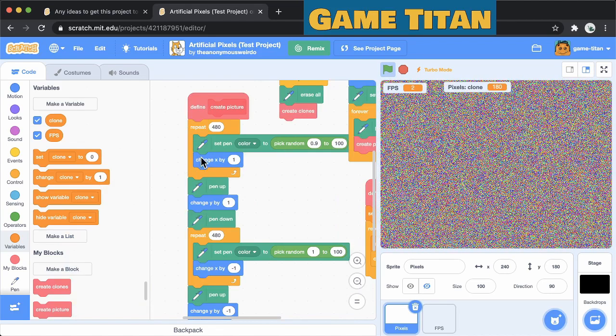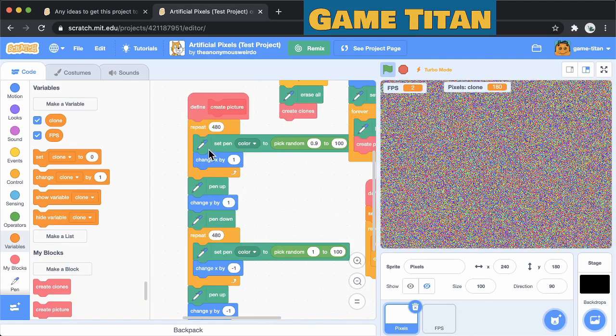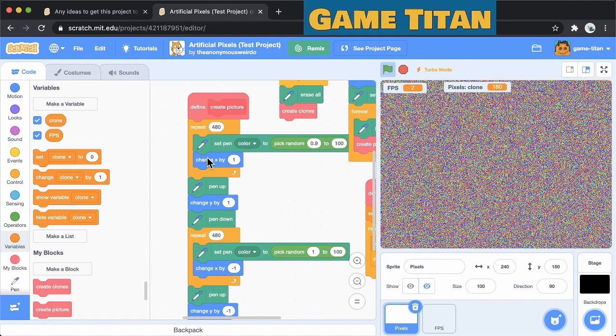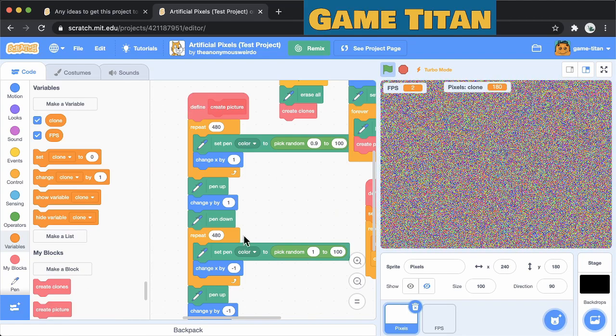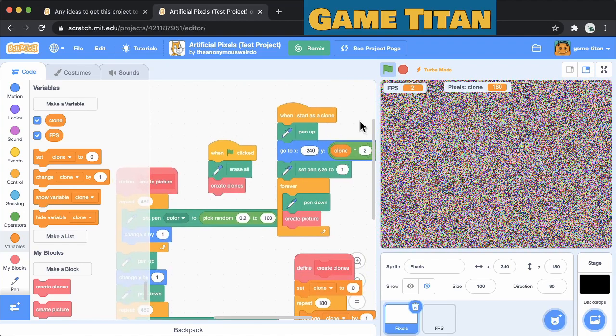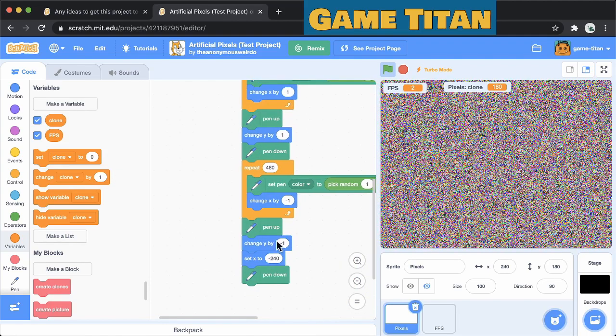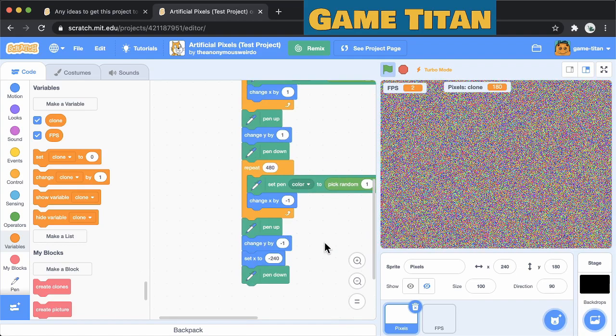Now in create picture, we're repeating 480, changing x by 1, and at the end we reset x back to minus 240.